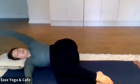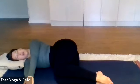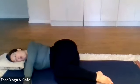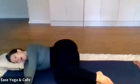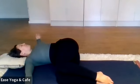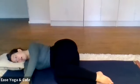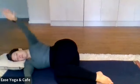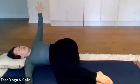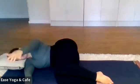And exhale. Again, let yourself follow and be inspired by the breath. What wants to happen in the body for the next few breaths? There's no right, there's no wrong. Just you in this moment.